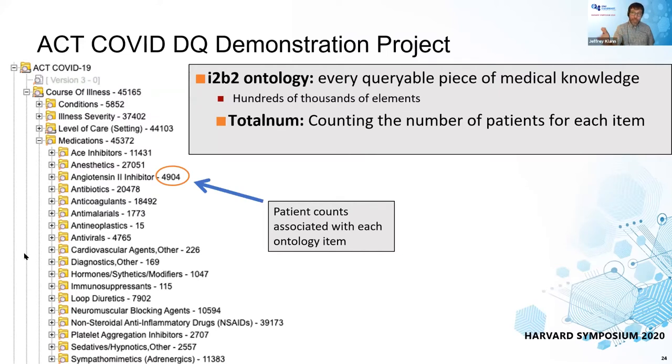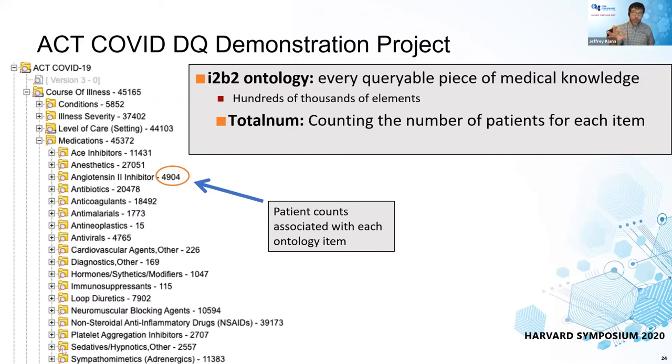So I2B2 in the data model has had the ability to count the number of patients with things for a long time, as far as the data model was concerned. And now we have scripts that I've been spending a lot of time enhancing that will very rapidly count the number of patients with every item in the ontology. So you can look at high level of things like medications in this obfuscated view that you see that our site has 45,000 patients in this cohort with medications, but just 4,000 with angiotensin II inhibitors. So you can get a nice view of everything that's going on in the network, even though these are basically just one item queries. You're querying for every one thing.